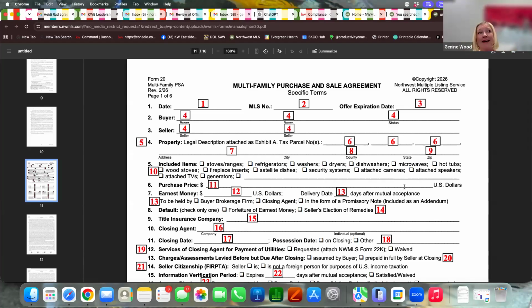Possession date can end on a weekend. Many times we will close on a Friday and possession will be the next day, so it gives the seller time to get their belongings out of the property, or it can be the same day, or it could be days down the road if the seller is going to do what we call a rent back from the buyer. So the seller becomes a tenant, the buyer becomes a landlord, and you will utilize Form 65B for that.